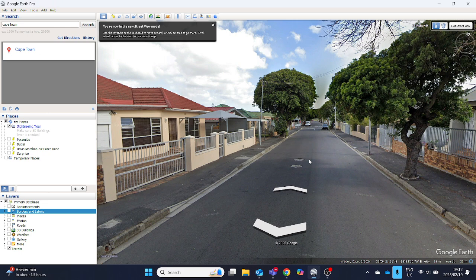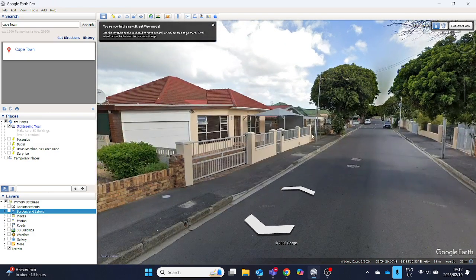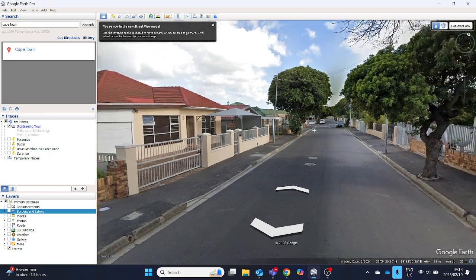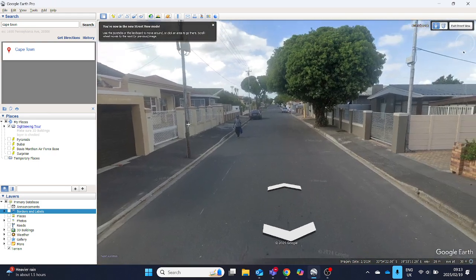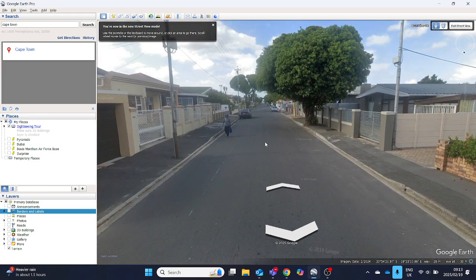And what's great is that for most countries across the world, you can do these sorts of views. So if you want to explore, for example, India or China or Kazakhstan, areas that you don't really know at all, it's a great way that you can go in and view. And when you're discussing topics of geography or environmental sciences, you can go in and get a good idea of what's going on here.